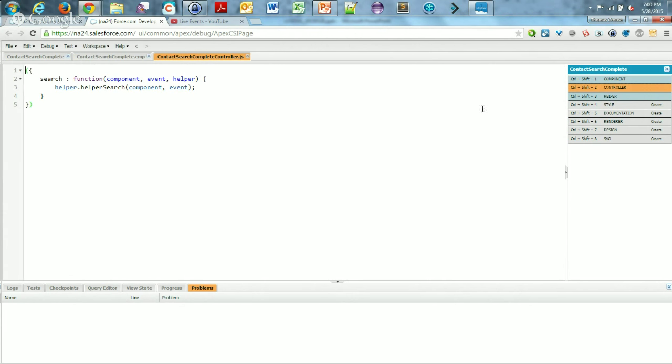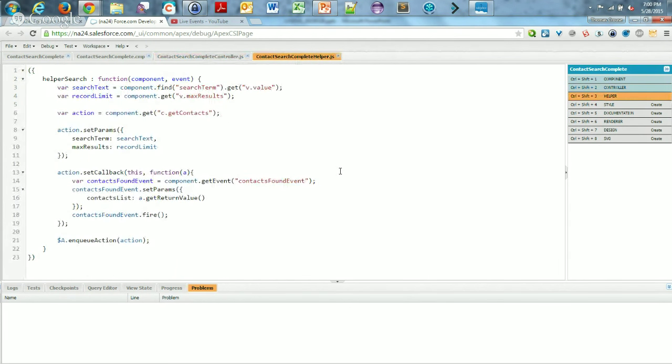The code itself, for the most part, I think a lot of people write their controllers so that they are as simple as possible and call into the helper. So I tend to follow that pattern. For obtaining our entered value, this is where that Aura ID defined local ID comes into play off of the component.